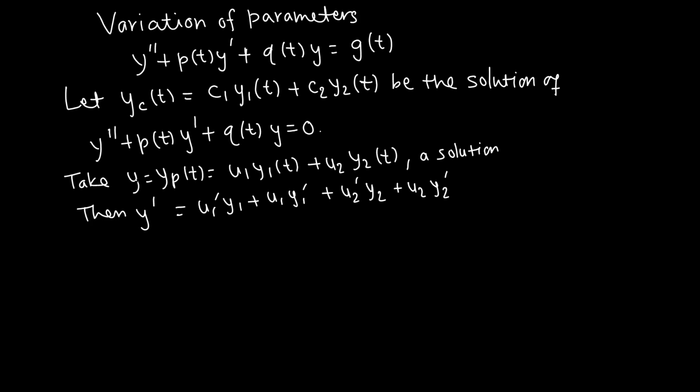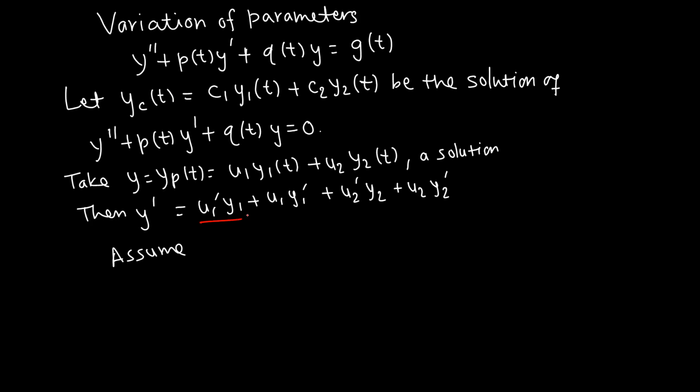Once we plug in y prime and y double prime here, we get a condition on u1 and u2. But since we have two variables, we can have two conditions and get a unique solution. Okay, but when we plug in y prime, y double prime here, we get only one condition. That means we are free to choose another condition. To make this simpler, let's assume y1 and y2 are knowns, but u1 is to be determined. So let's take these two.